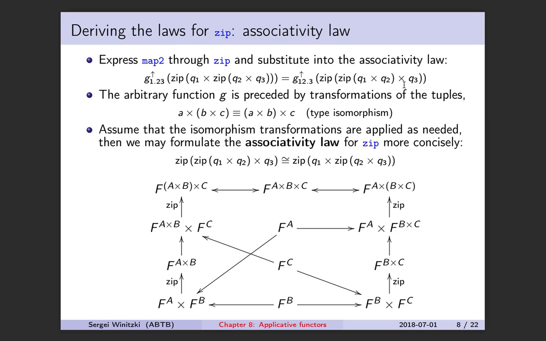requires some isomorphisms between functor types that have nested tuples like this and like that. I explain what that isomorphism is and how we introduce this equivalence relation or symbol to indicate that we will insert those isomorphisms like this one wherever necessary. I illustrate on this diagram how the associativity law is formulated using types explicitly.